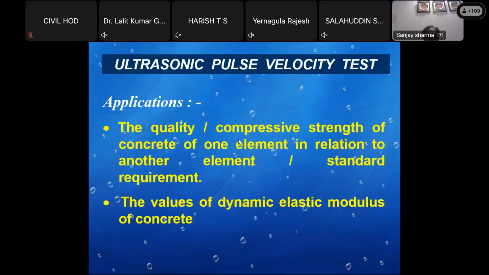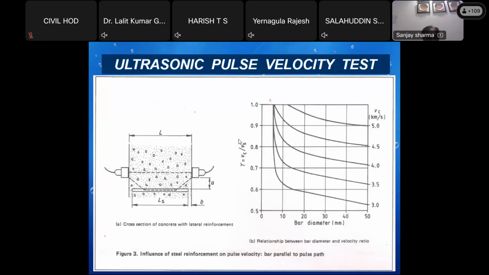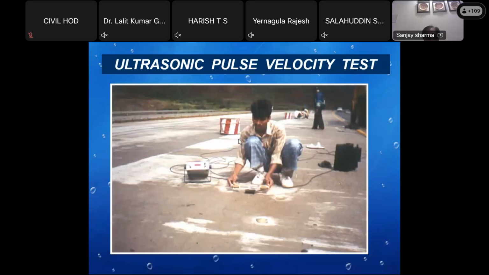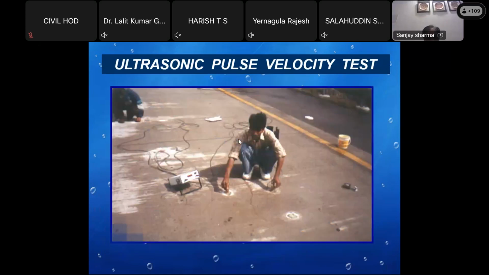So the UPV value is there. Okay, and ultrasonic pulse velocity is a very good method, and you can determine the depth of the crack also by using it. A near vertical crack, its depth can be determined, like here, this I am showing here. This is the crack, so it is almost a vertical thing. Yes, we can measure it, but then horizontal or inclined cracks.